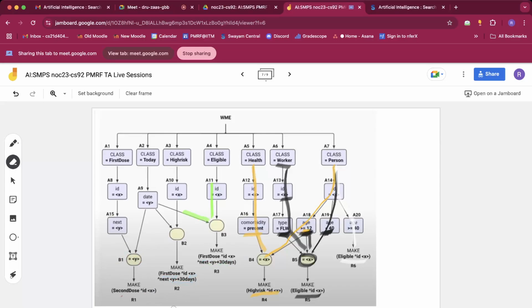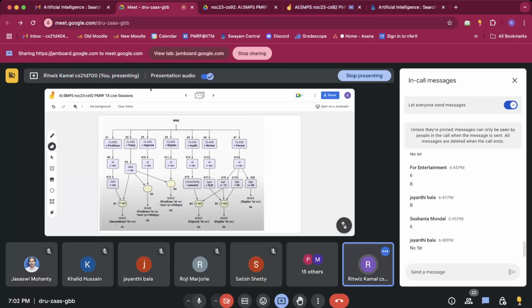Okay, and this is called the RetainNet. So first of all, is the setting of the RetainNet clear? How we define the rules, how each rule takes in information from the different elements of the alpha nodes as its preconditions, and how it produces the different outputs. So any doubts over there?